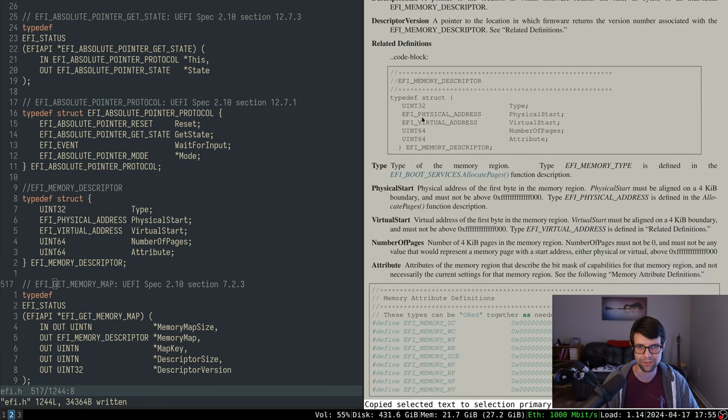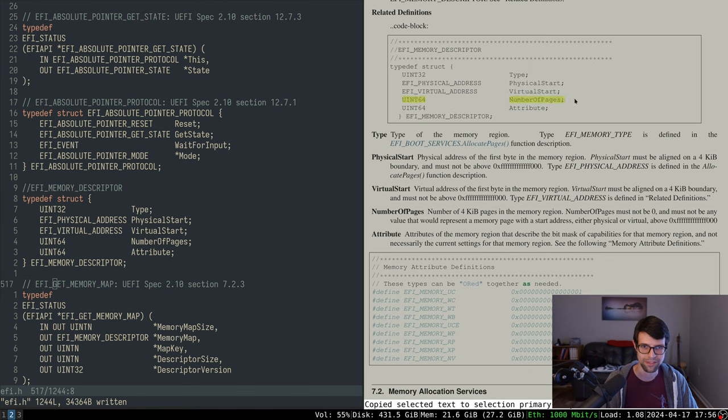Okay, so a memory descriptor has a specific type. What is the purpose of this region, this area of memory? It has a start of physical memory and virtual memory. UEFI for 64-bit that I'm working with, x86-64, starts up in long mode with everything being identity mapped. So it'll have the same physical and virtual address. However, in the descriptors themselves, it will not have a virtual address, at least on my setup. It's reported as zero, but the physical start will be accurate.